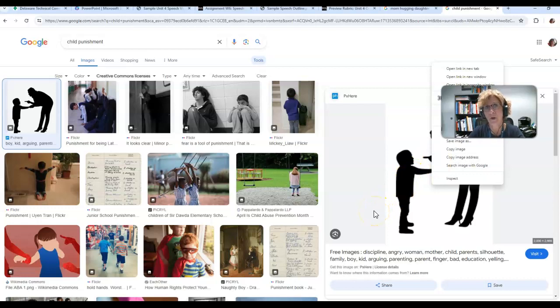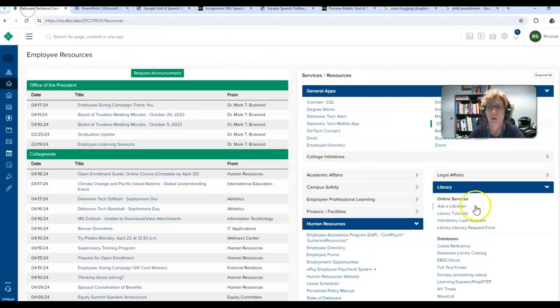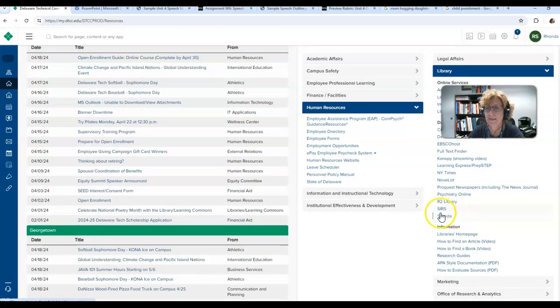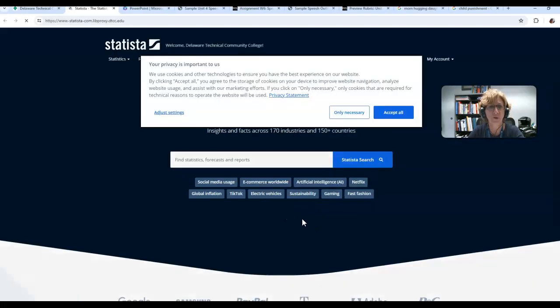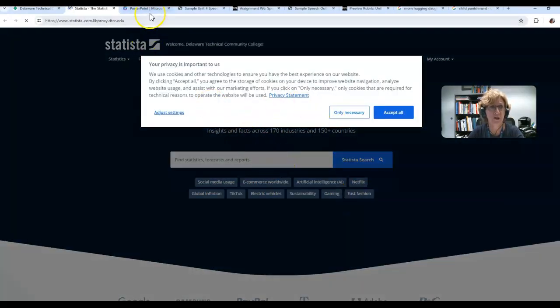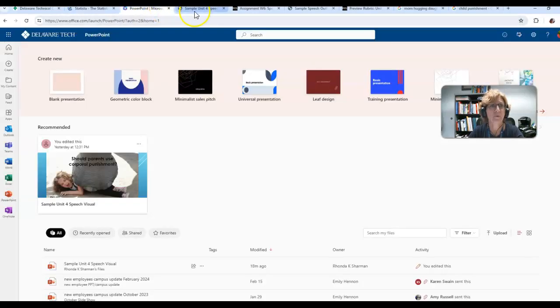There are also places where you can get charts and other data in Statista under our library databases. So if you go to our library databases and go to Statista, those things are also free for you to use and share.